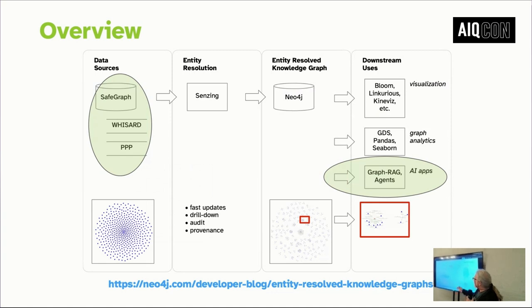they link up, what are the connections between them, do the entity resolution, build a knowledge graph, and then you have downstream use cases. Might be a matter of visualization to do some investigation, or it might be a matter of analytics to look for patterns, or more and more, it's a matter of doing graph RAG and building agents. That's the most interesting part now.